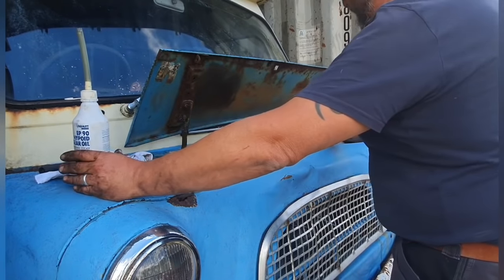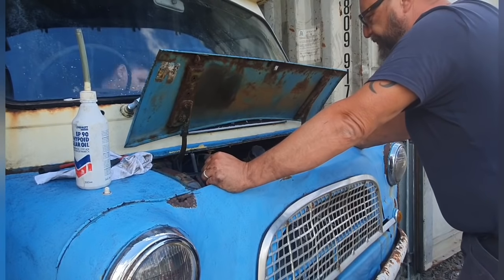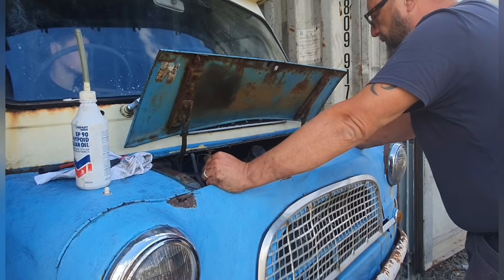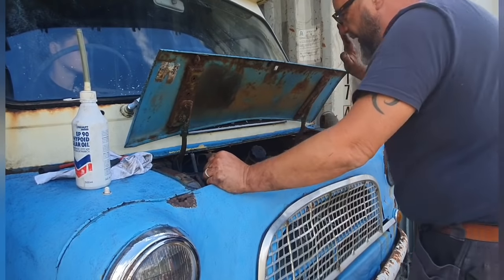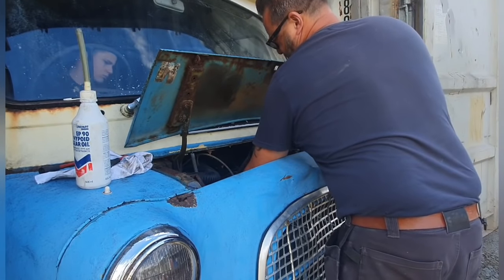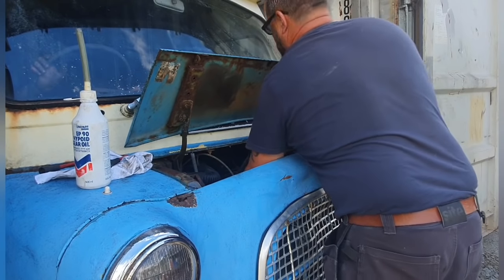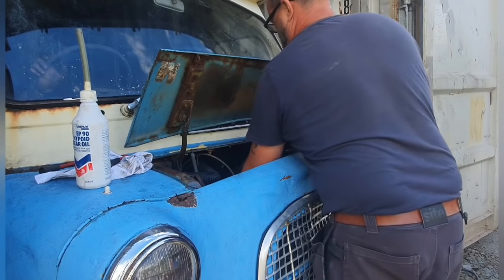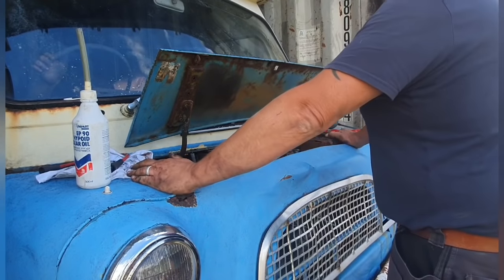Okay. Let's go again. Right, ready? Yeah. Starting to pop back, so we're getting somewhere. Let's push that timing round, because we had to move the distributor to get the clips on. Right, let's have a go now.